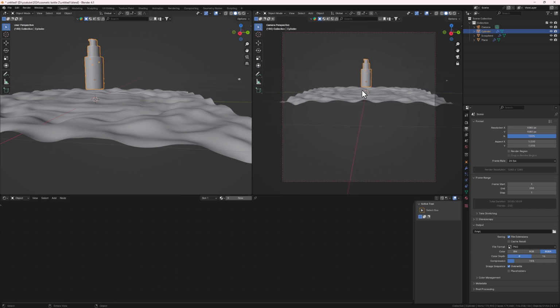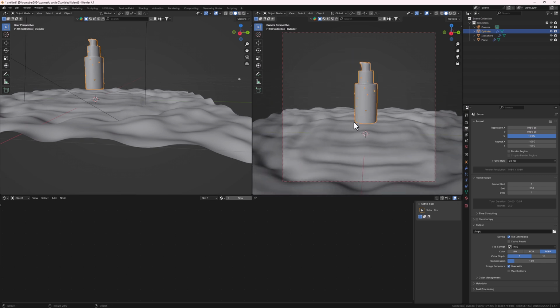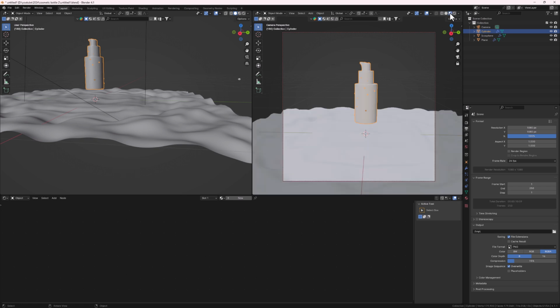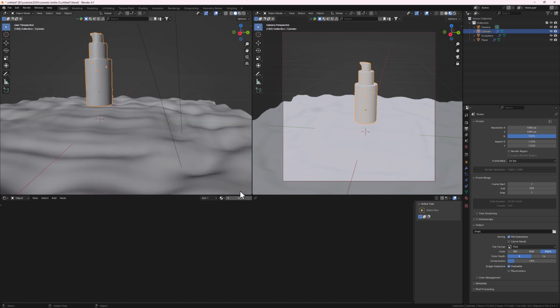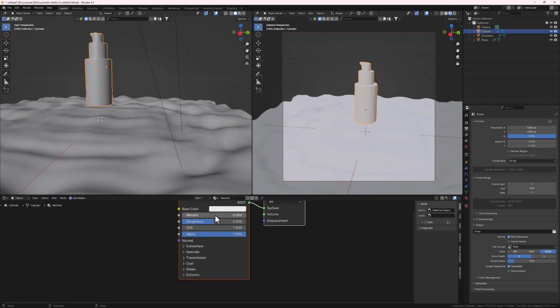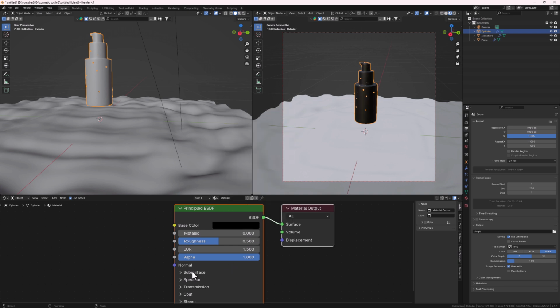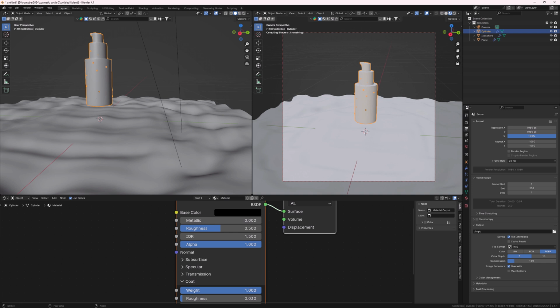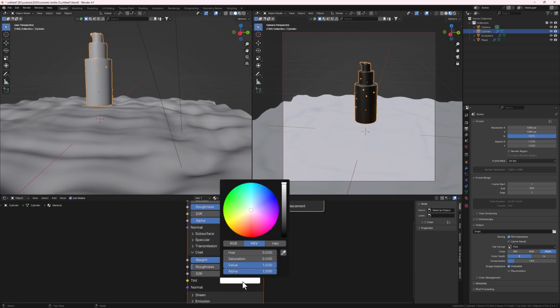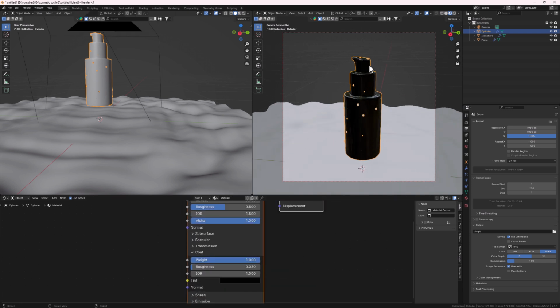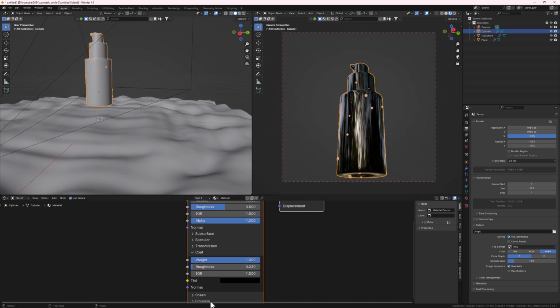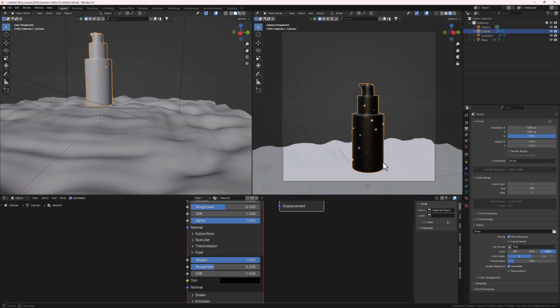And then let's lock our camera to view for now, and then let's add in a couple of materials. So first, I'll change this to my look dev mode so that we can see what we are doing. Then with the bottle selected, I'll hit on new to create a new material. Right, so it's going to be a very simple material. Let's change the base color to black, and then let's add in a coat weight of 1. Now let's change the tint of the coat to black as well, so that we have this nice and shiny material. But let's decrease the roughness so that it's not all that shiny, like that.